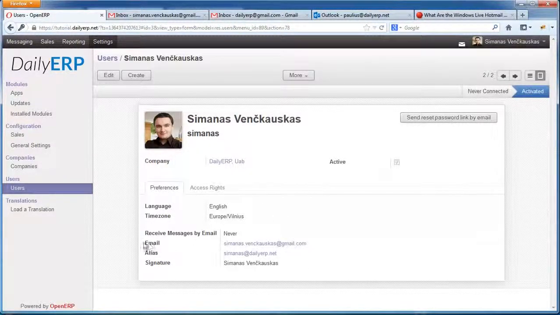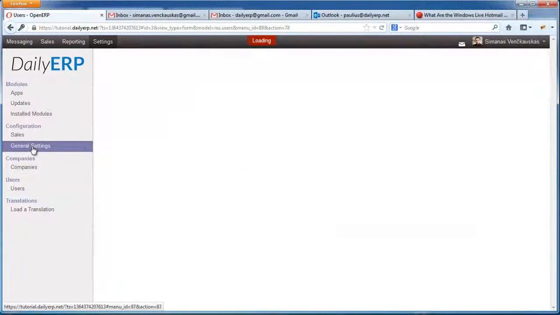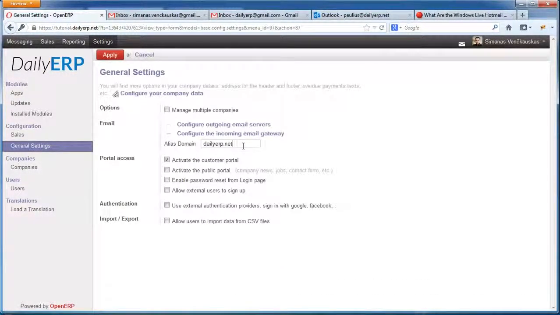So actually, email is a personal email that the user can set to whatever he wants, and the alias is the email that gets created automatically by joining the user's login name and your company's alias domain name.